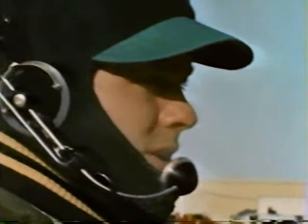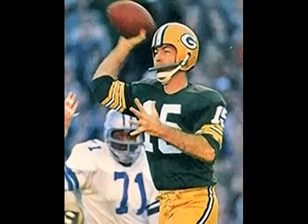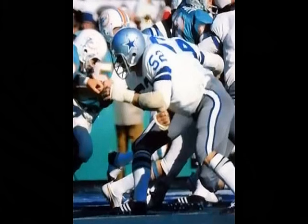Starr takes the snap. He goes back to throw again, gets the pass away, and it hit Dave Edwards on the helmet downfield. And that is called interference. Boyd Dollar was the intended receiver. And the ball hit Dave Edwards. He was running away from the play and in pursuit of the intended receiver. The ball smacked him right on the helmet. Interference called, and the Packers get a break there. They have a first down at their own 48-yard line. 1st and 10.